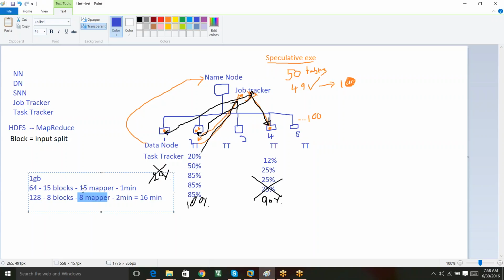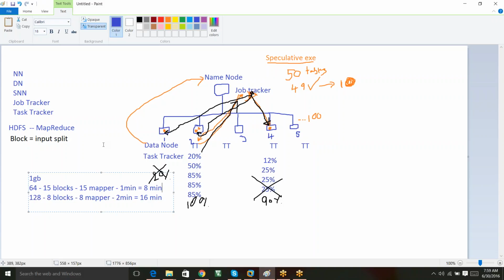That means it will take half of the time, completing in about 8 minutes. Got it? When it takes 2 minutes for 128 MB, it will take only 1 minute for 64 MB, and since we are using 15 mappers instead of 8, 50% of the time will be reduced.